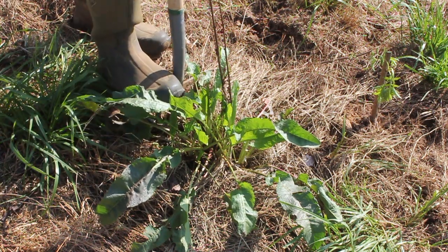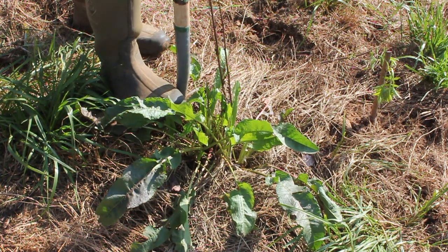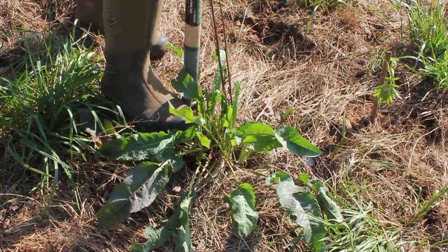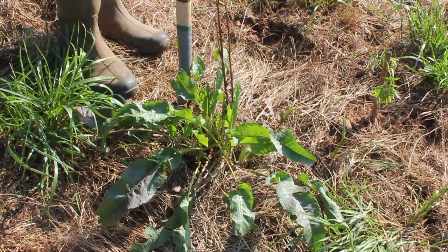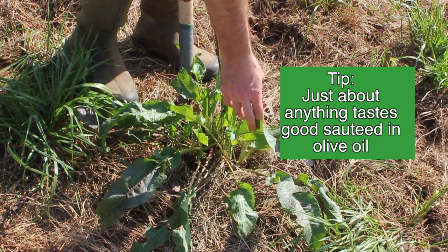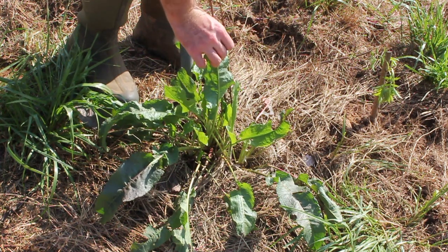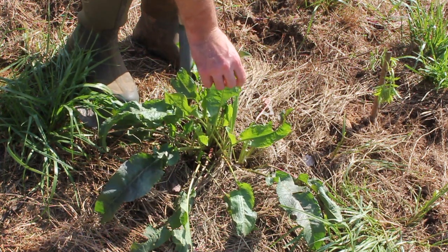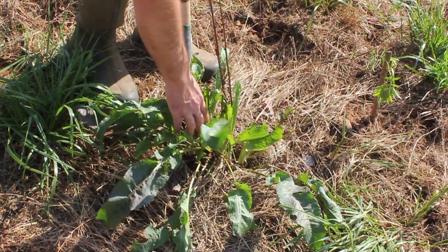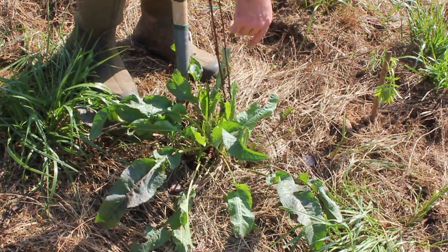What we're really going to harvest off of this are the leaves. And I used to be a lot more down on this plant until recently I gave it another try and I was pretty happy with it. Right, let's identify it. So besides the curly big leaves, the leaves are hairless. They have prominent veins. You can feel the veins bumping around on the underside. And they'll grow in a central rosette. This is actually two or so plants. See, the leaves grow out from one central point there.